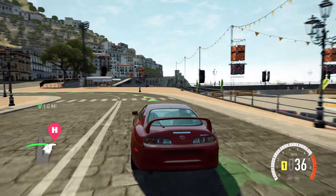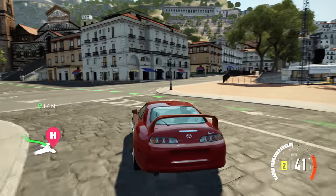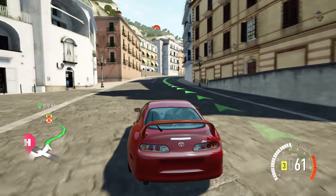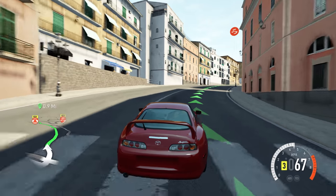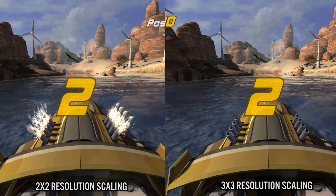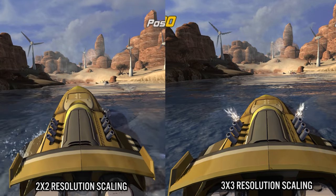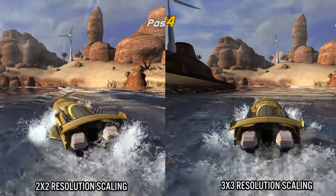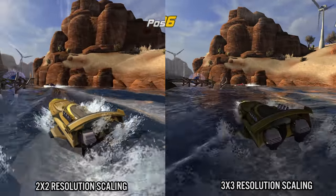There's also the option to apply 3x3 resolution scaling — that is, 3860x2160 resolutions, or 4K. But be advised, I've tried 3x resolution upscaling on my PC and it does have a performance hit. Developer Triangle already has plans to optimise this code, so we should see new performance improvements with new builds.